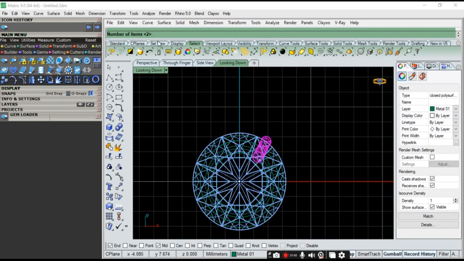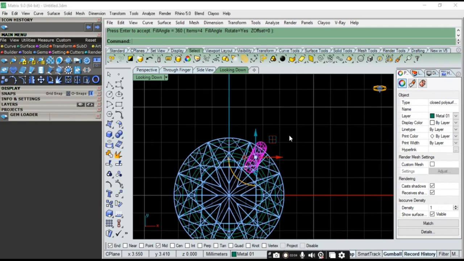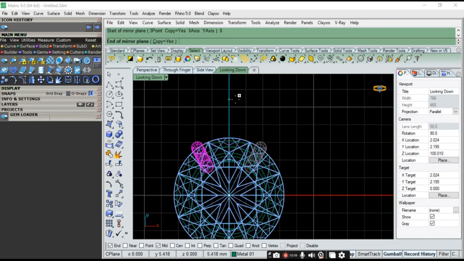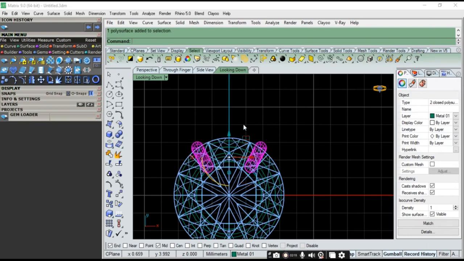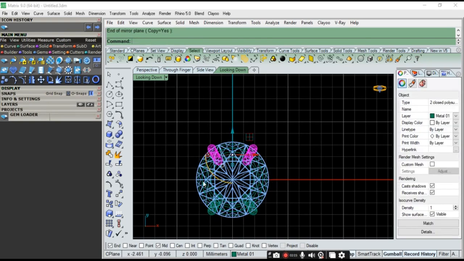So to apply mirror, we have to create one plane. Okay, array polar is not properly working, so we have to use mirror tool. Okay, so select the object and create one mirror plane. So right will go to left side, and select both the top prongs and create a horizontal plane. It will go to bottom.